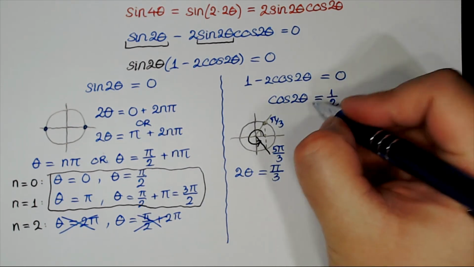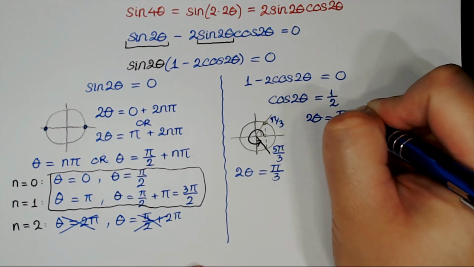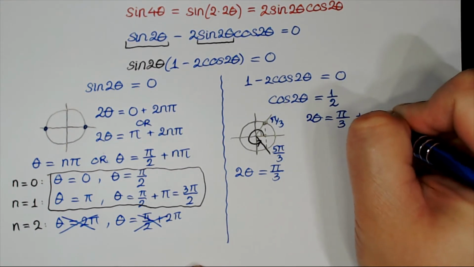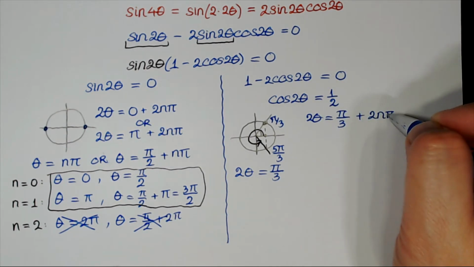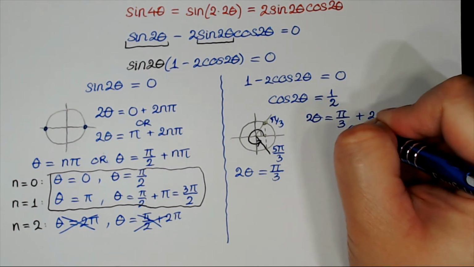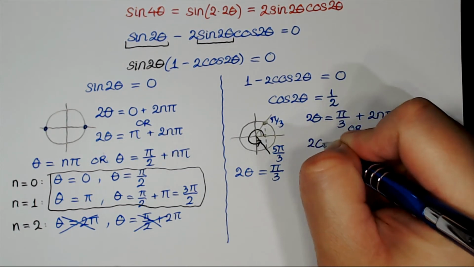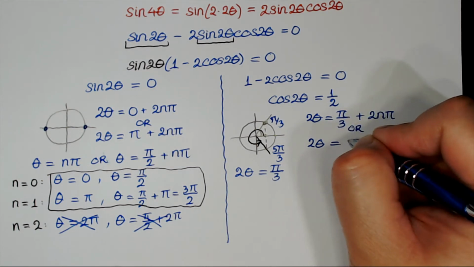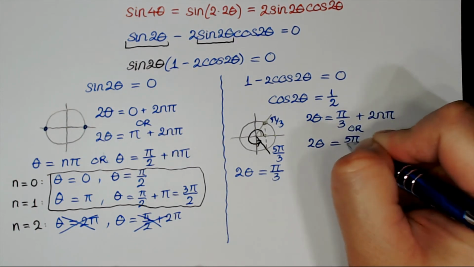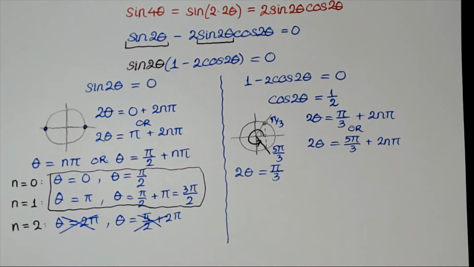And we're going to work both equations in tandem. If we divide everything by 2, the first part we have theta equal to... divide by 2 we have theta, divide by 2 we still have 0, divide by 2 we have n pi. So that's one of them. The second part, we have theta. If we divide by 2, pi over 2 plus n pi.